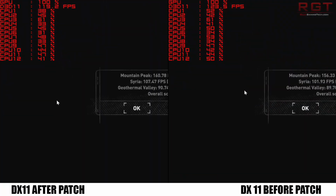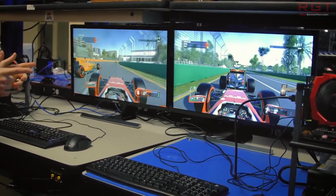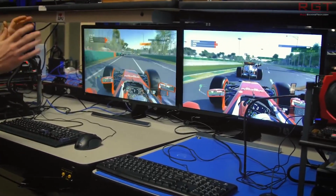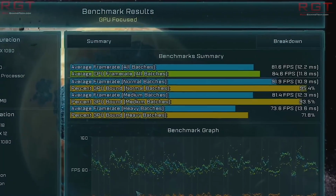It's better instead to point out the fault, but say, hey, here's the results, we're pretty sure that something's up, something should be done soon to fix this, right? Because then it pushes AMD to bother developers, and developers to delve into the results and puts pressure on everyone to provide us better performance. This is a very similar story for Ashes of the Singularity, where Escalation saw a huge performance bump thanks to Ryzen optimization.